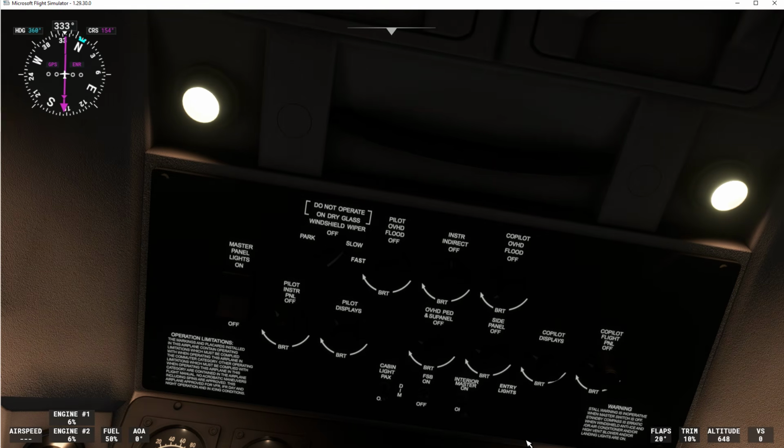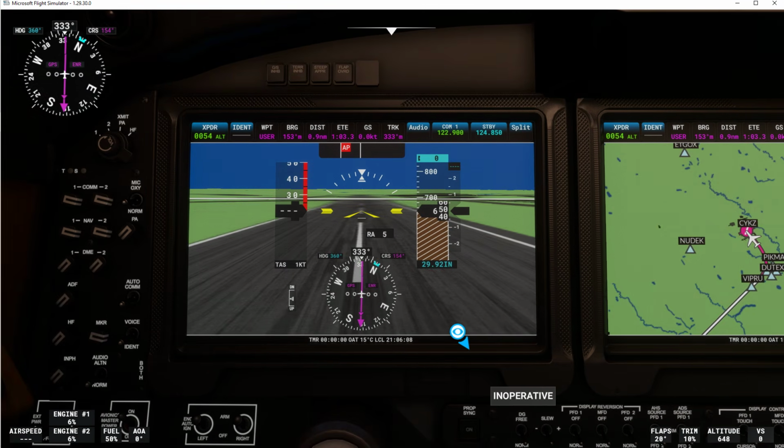So I'm going to go Control 1. Just want to take a look at a few things on this plane here. Here is your airspeed indicator, and here is your altitude indicator. And then you have some information across here, like your waypoints, your bearings, your distance, estimated time to get there, your ground speed, and your actual bearing that you're tracking. Then you've got your audio. Now the audio is set in my settings to be handled by the copilot, so I don't have to worry about that. It'll automatically change those settings.